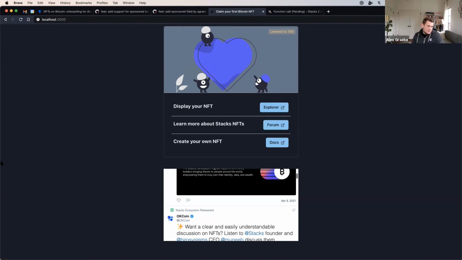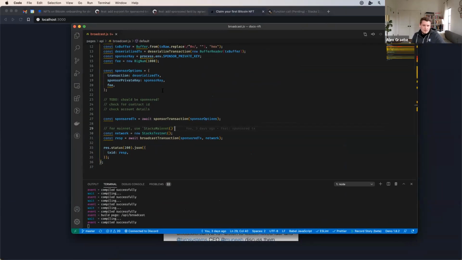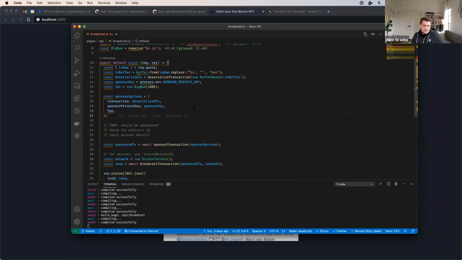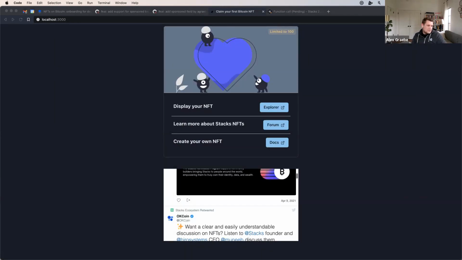I could show you the backend, but there's not crazy much happening. You just receive the transaction at some point. You put it in the right format, you deserialize it. The deserialization object would give you some properties where you could check, for instance, is this the right method call? Is this the right user and all of that? Once that is done, you just hit sponsor transaction and broadcast it. It's that simple. The changes were not eventful, but I think the impact is pretty significant to the user flow that we have with this.